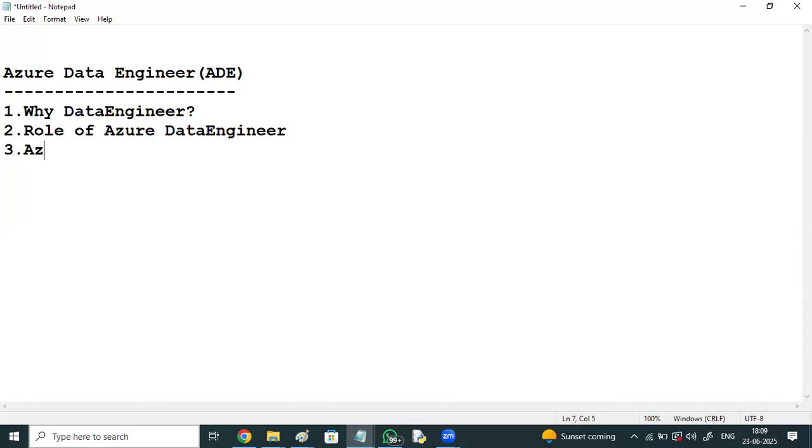Role of Azure Data Engineer. Azure Data Engineering products, one by one, I'll be discussing. Means as an ADF developer, as a Databricks developer, as a Synapse or PySpark developer, we'll be interacting with some services.